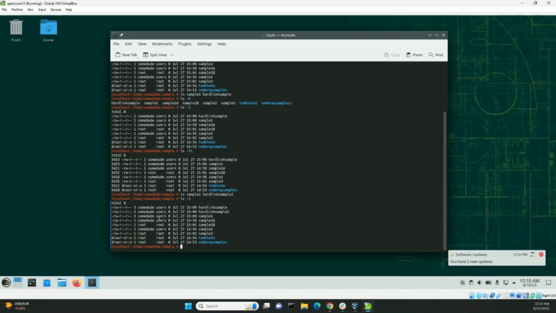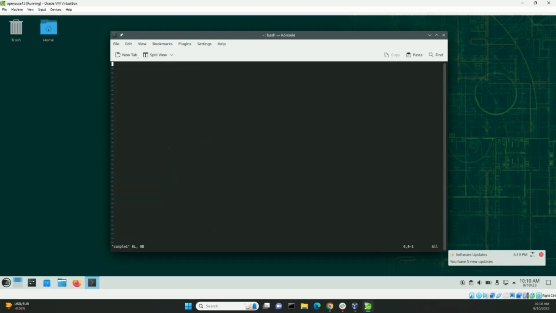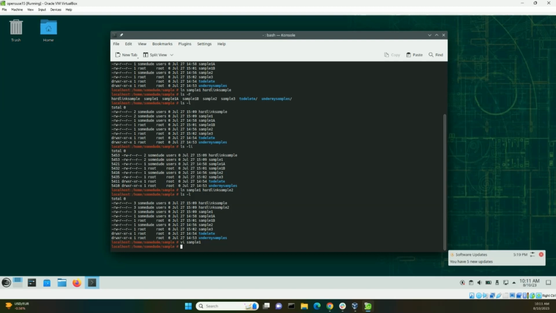Now we're going to write something in sample 1 with vi. So vi sample 1, and this is a sentence. Oops, I forgot to do my insert first. See how it didn't take until I hit the I, then the insert popped open. So this is a sentence. Escape, colon, write quit down the bottom, that's wq exclamation point. There we go.